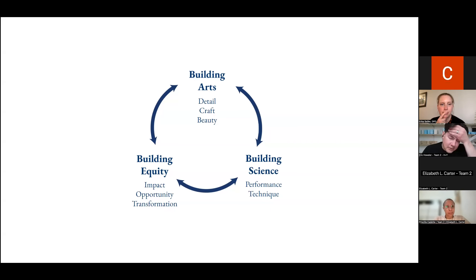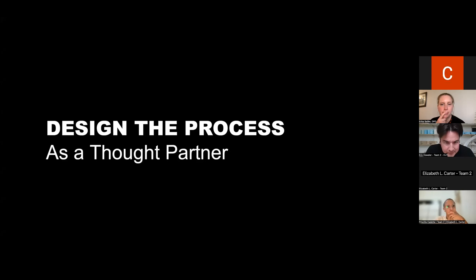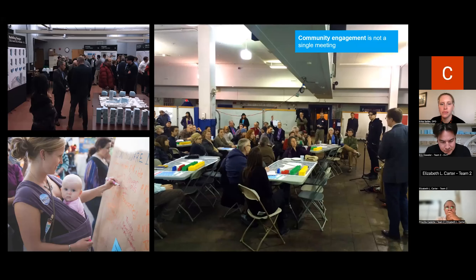We think our design task is not just designing buildings, but actually designing a process. We'd like to be a thought partner for the community as we move forward with ideas we're going to try to develop together. Rather than show you a lot of projects, we wanted to show you more about process. All of our projects engage with a deep community engagement process. One example is a TOD development in Somerville with 450 units at the base of a new Green Line subway station. We always ask the community what their aspirations are and what their anxieties are.